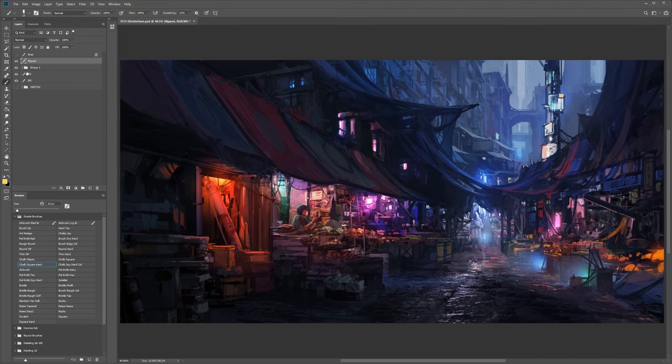You will get to see the layer workflow in the video process. Inside the Photoshop file, you can see I did this diagram to establish the focal points — this area, this road, the street where it gets inside the market, this small gate, and this vendor here on the left.